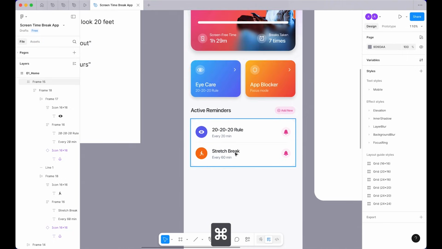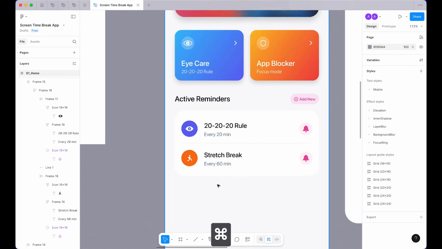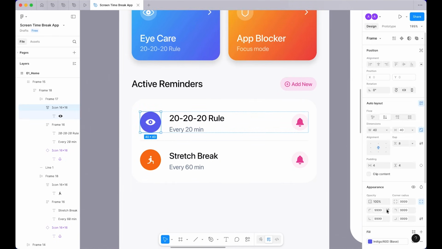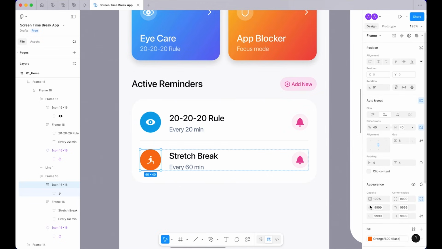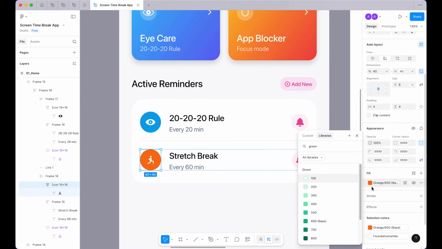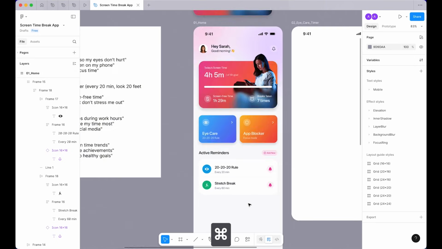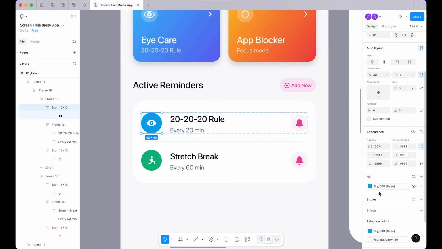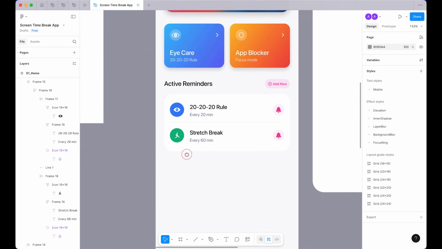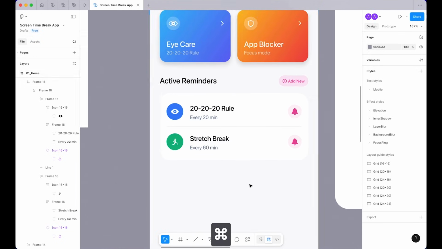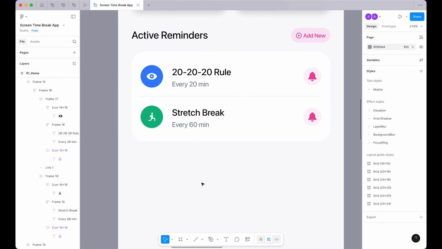I noticed that these colors are matching with these categories, so this is not good practice. So let's change this. For example, this one I'm going to use blue, or maybe let's try sky. So sky 600, and let's use the green one. Green 600 for this one, or maybe instead of sky let's use the standard blue color. I think this is looking good. Now these are different from the rest of the color palette. If this list is increasing, we have multiple color options we can use, and it will look slightly better.